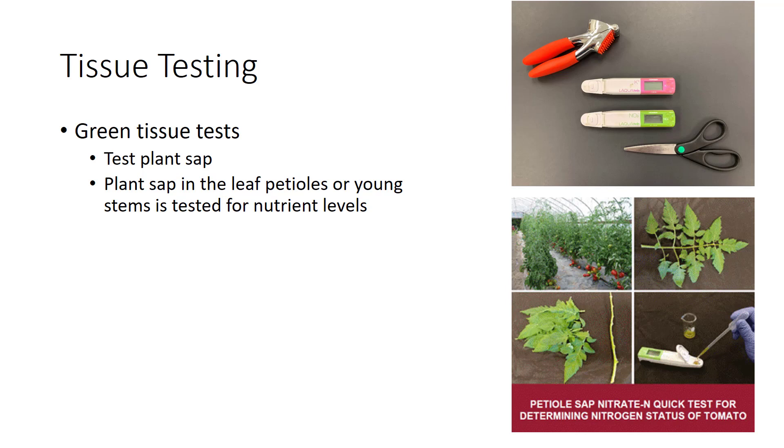In conclusion, soil testing is the best way to decide how much fertilizer to use. Soil sampling is the first step in soil testing, after which modern laboratories use sophisticated equipment to measure nutrient levels. Plant tissue tests are used less often, but when added to soil tests, a more complete picture of plant nutrient levels is obtained. Commercial laboratory testing provides more reliable results, but portable test kits and devices are available to growers for both soil and plant sap tests.